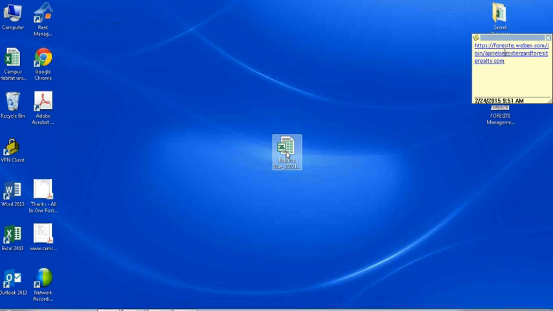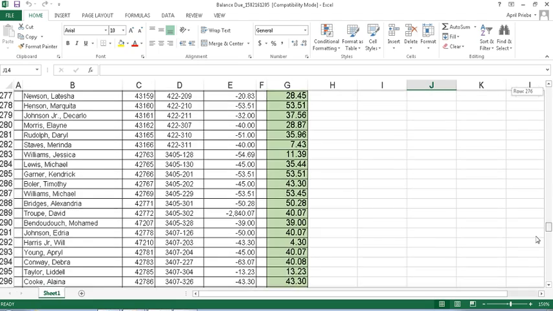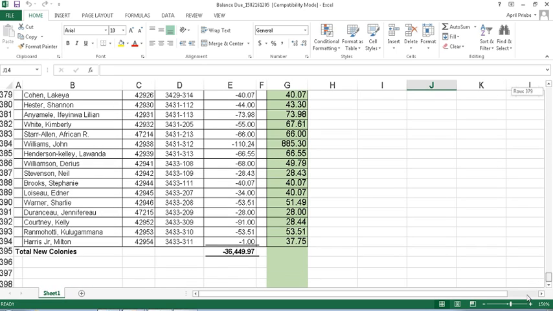To add a charge in Rent Manager, what you first need is a spreadsheet. That's the biggest thing. Your spreadsheet should have your customer name. Now this spreadsheet that we made is to correct some water charges that weren't charged correctly. So we have a lot. You can look at it. It's almost 400 charges.